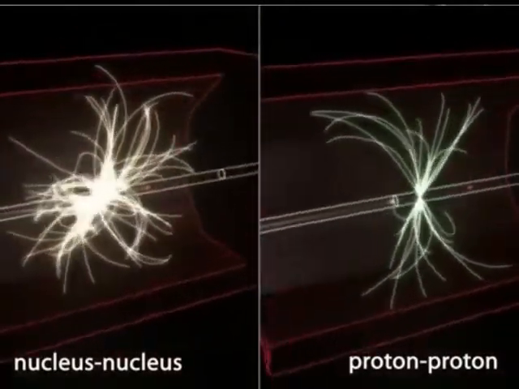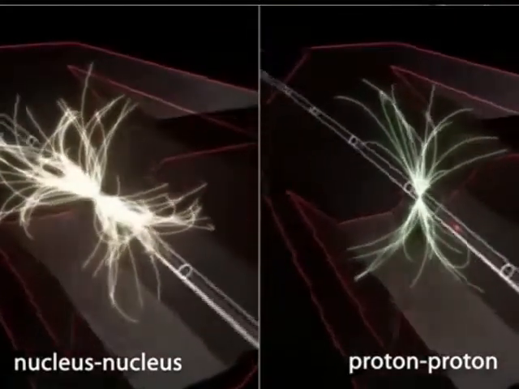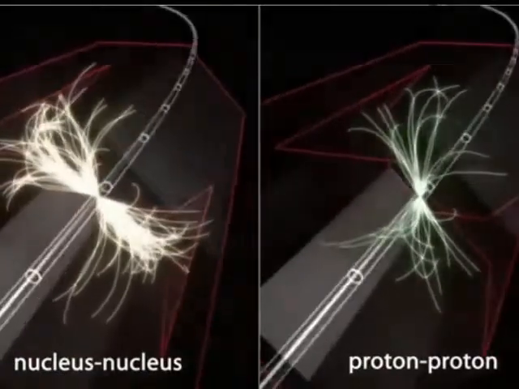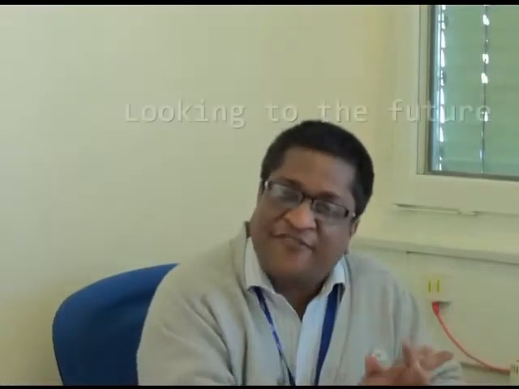The reason it is of interest is that this equilibrium and the subsequent evolution helps us determine whether it was a quark-gluon plasma which was formed or whether it was a collection of hadrons. All that is described by saying that the equation of state is a partonic equation of state or a hadronic equation of state. So those are the kind of differences. But equation of state is the magic phrase.